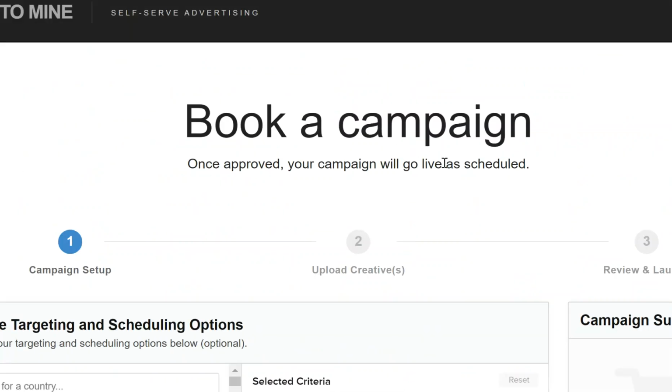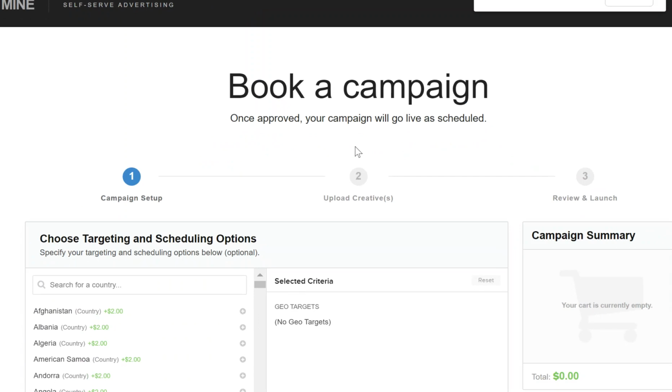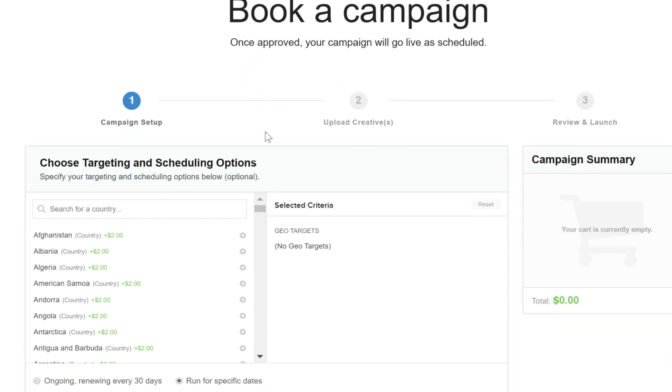Okay, and this is pretty much as good as what we're going to get, which is a self-serve advertising platform. And I love these because you don't need to reach out to anyone, you don't need to call any numbers, you can see exactly what you're going to get right away from the page. And obviously we would find a Bitcoin related product to promote here. We would create a banner with the banner builder, and we would of course research this site a bit more and work out whether it's a site we wanted to target. But still, you can see that in just a couple of seconds, we've managed to find a potential site we can advertise on.